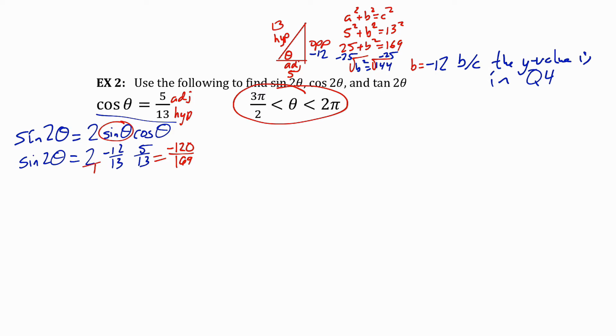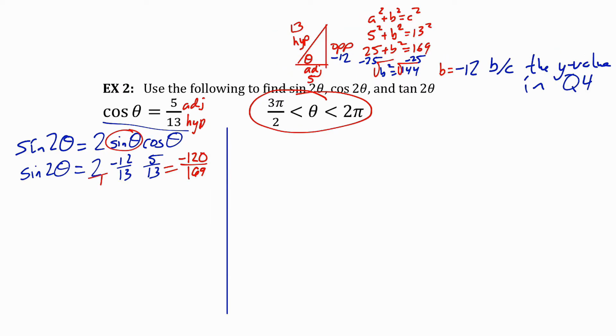We're also asked to find the cosine of 2 theta. We still, again, don't know what theta is, and really, it doesn't matter what theta is because we can still do everything without it. So the cosine of 2 times theta, there are several different options. I'm just going to go with the first one. We were told it's cosine squared of theta minus sine squared of theta. It actually doesn't make a difference which one you use. I'll show you the other ones right quick after this.